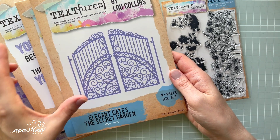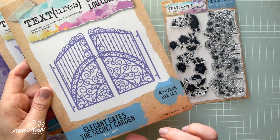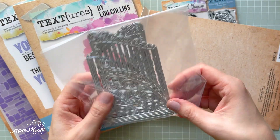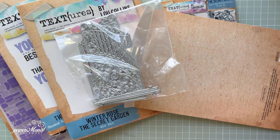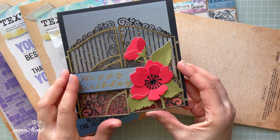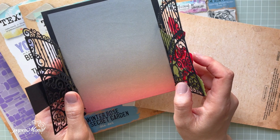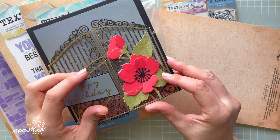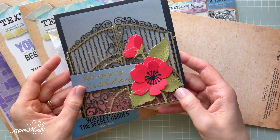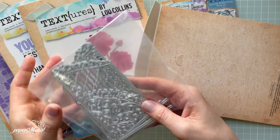Together with this gate — you can see the gate is quite big, it has four pieces. You've got the gate and what I think are called hinges. Let me show you the card: I cut it in black and created a gate. We've got this sentiment which you can unfold and open up, and you can put some wishes inside. I did it this way just to hold my gate shut, and I really like this card a lot.